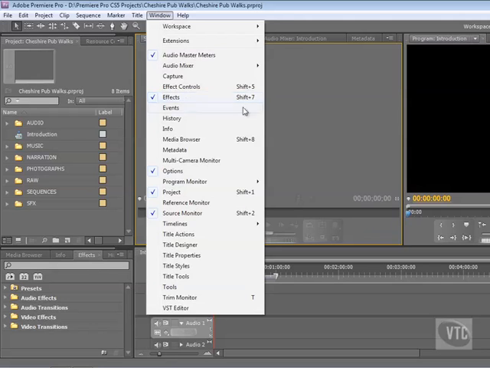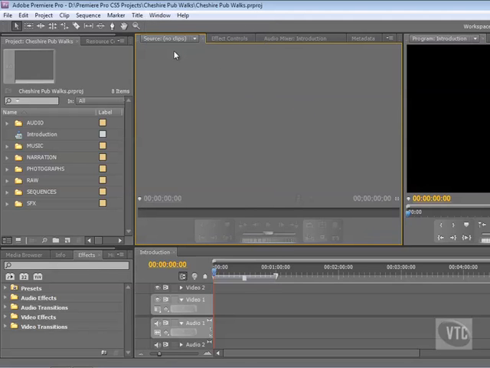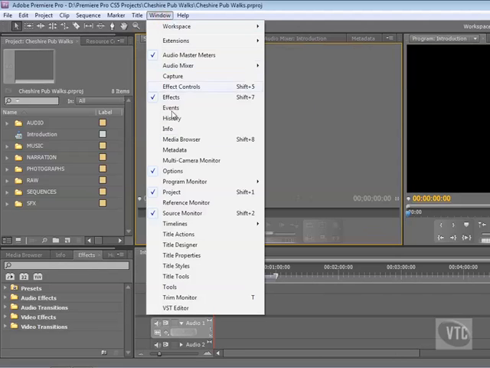So I'll just click over to the right here. For example, here we've got Source as the foremost tab out of these 4 tabs, because that's the one we've got clicked rather than Effect Controls. Go back to Source there. By going up to Window and dropping down, we can see that Source Monitor is ticked to tell us that that is the foremost tab available.